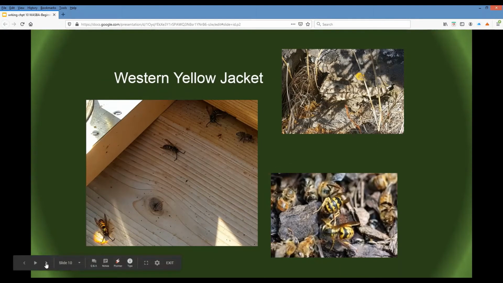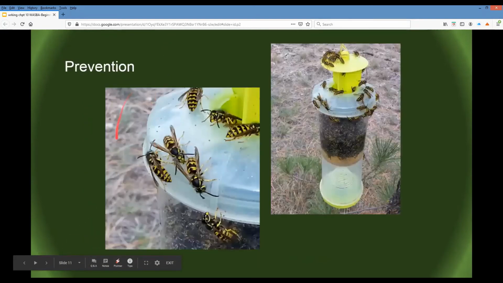So there are also some things we have to worry about. So prevention, or how do we handle all of these different hornets and wasps and yellow jackets? The suggestion is to trap queens in the early spring, so March-ish, and using an apple juice water 50-50 prep as a bait is something quite a few people in our group use for trapping.